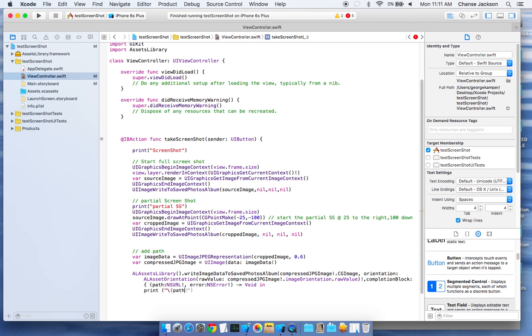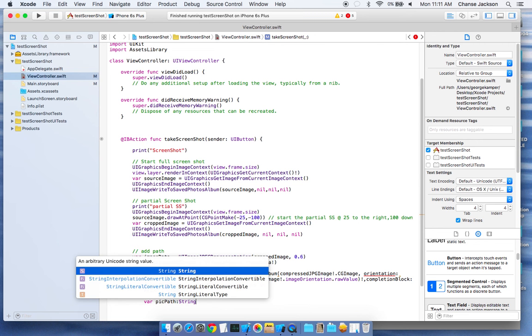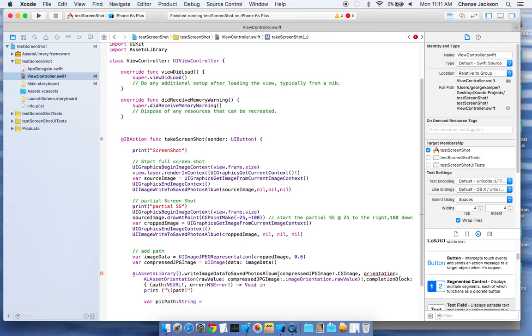I'm going to do a couple different things here, and that'll show us in the actual console itself. But what I always usually like to do is do a variable, pickPath as a string, equals, and I'm going to save it to NSUserDefaults so that I can grab it later.